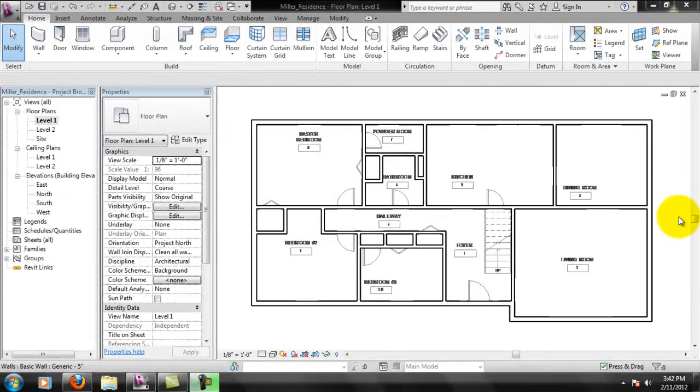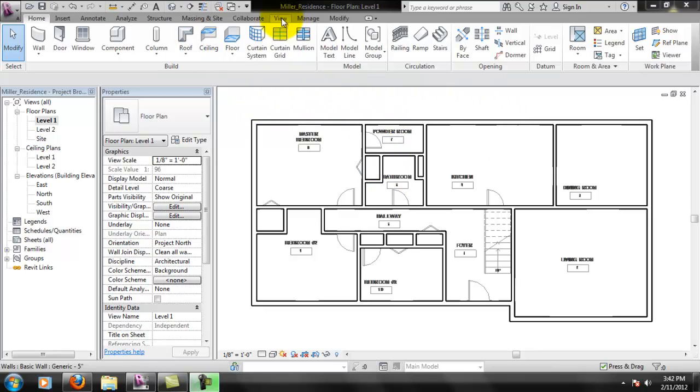All right, so the next step is to start plugging in doors and windows. There are probably going to be some doors that aren't in Revit, and we'll have to duplicate those. Not necessarily create a new family, we'll just stick with the same family, but duplicate what's already shown. So you can see it's kind of hard right now to see what's going on.